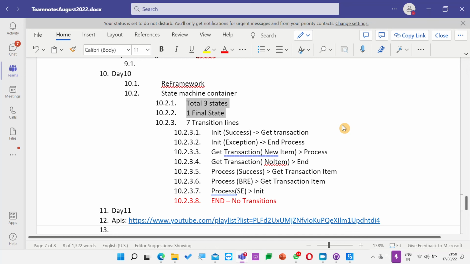Yeah, Vajrang, one thing here. Tell me, suppose in the process state, if there is a system error, it goes to the init state. Will it start from transaction one, or continue from where it ended? While we had a small system error after the 4th item, I killed the process. So did we get the 6th item or did we come back and take the first item? No, we came back with the 6th item.